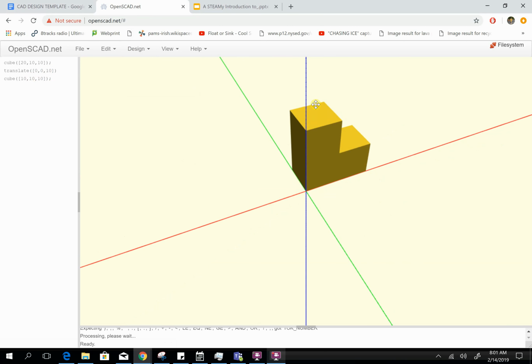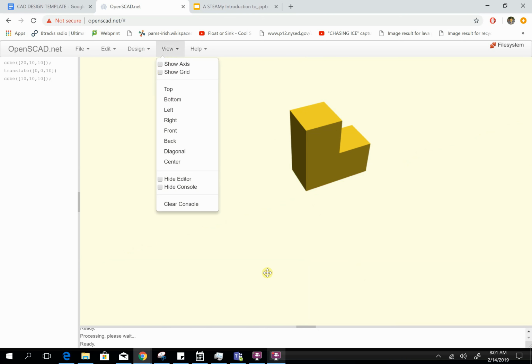Okay, now notice that I just arranged it so that I can see my top, front, and side views. When you're about to take this screenshot, I strongly recommend that you do this so you can see the top, front, and side, so that it's similar to how you had it for your isometric drawing. Before I take my picture, I'm also just going to get rid of my axes to make it look a little bit prettier. I'm going to use the snipping tool.